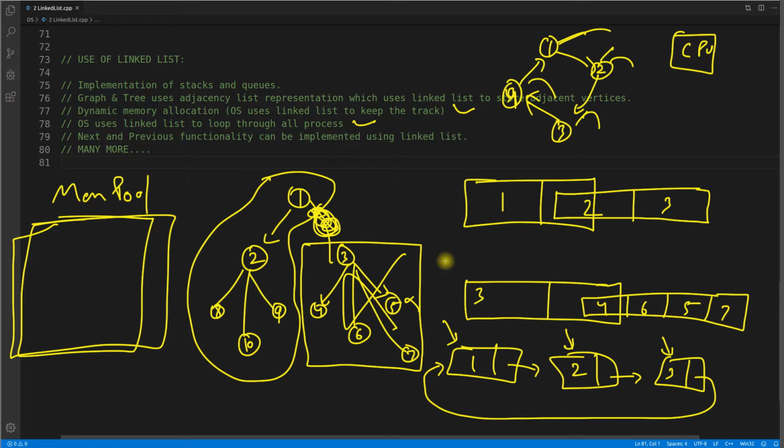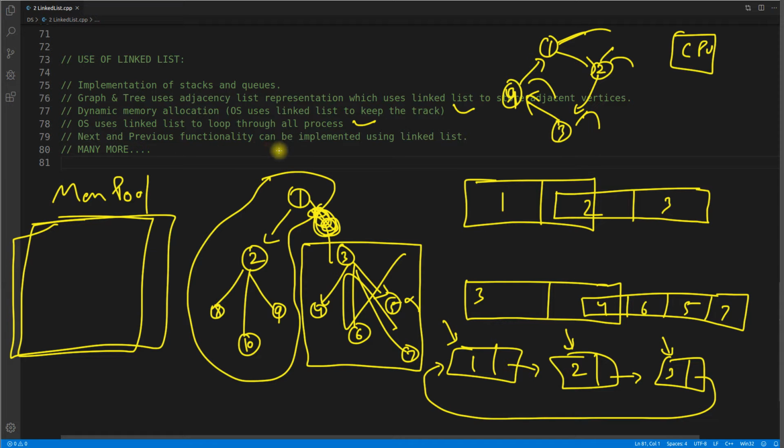I'm giving all these things just so they will be there in your mind, because so many people just know linked list, they don't know the actual use of it. And there are so many things I did not list that I googled and I got so many. Even I didn't know so many applications, but I have listed very few because these are the important ones. So okay, this one is done.